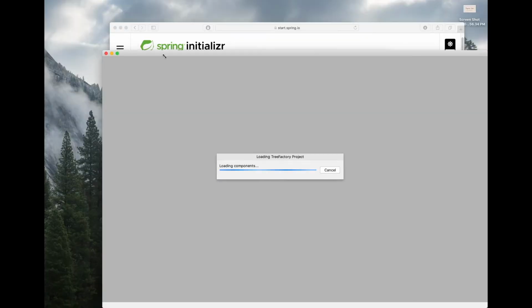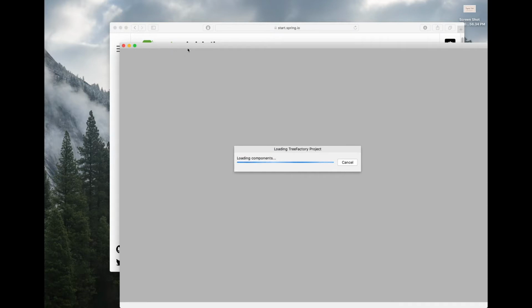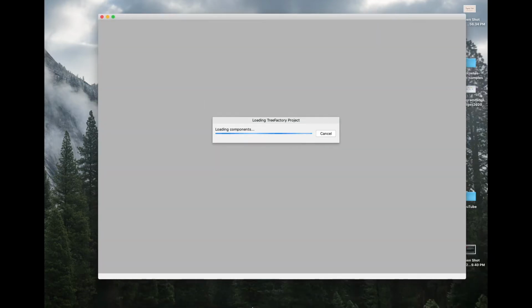Now this may take a while or it may not, depending on your computer. And if you're running any sort of screen recording software, which I am, it might take a minute.